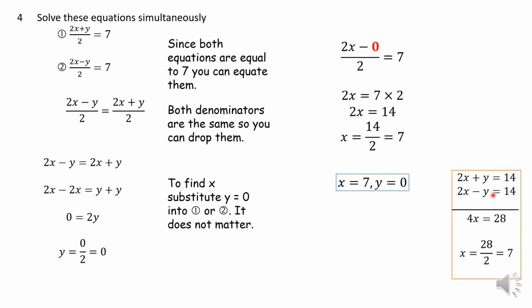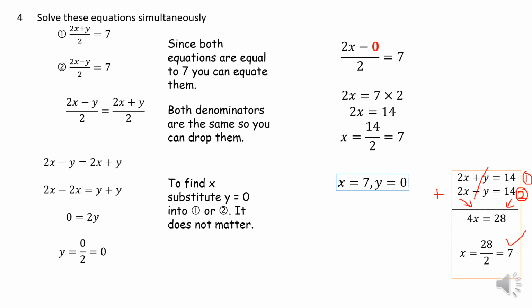So when you are adding here, you realize that y plus negative y will give you 0. So this actually will definitely cancel out these two, and that is if you add these two equations. Suppose you are saying that is your equation 1, and you're saying this is your equation 2. So when you add 14 with 14, you get that. And when you add these 2x with 2x, you get this answer. So this is going to give you x equals 7.